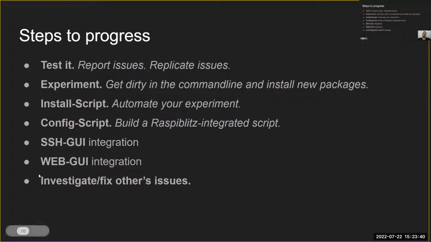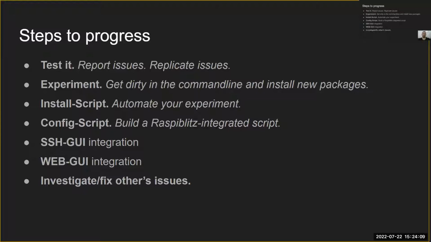a way of just investigating or fixing others' issues. And I would say, if you haven't done at least part of those beginner-level additions, I would start with that before fixing others' issues, because again, Raspiblitz is built mostly in shell, a bit of Python, a bit of TypeScript, JavaScript.